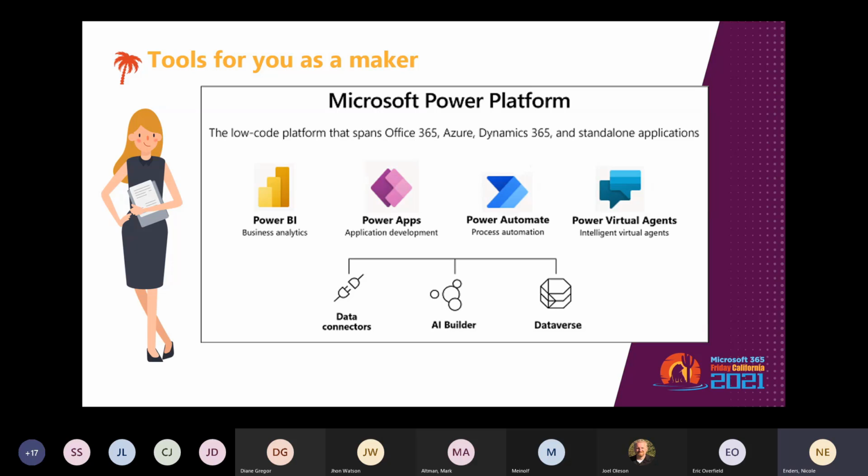And for your process, you should use Power Automate. So we will see a so-called business process flow in the demo. And if you need to move data from one system to another, then maybe you can use some of the out-of-the-box data connectors. Or if there isn't an appropriate data connector, then you can ask Daniel to build a custom one, and then you can use this. So you are the master of the situation. You can think about whether you need some dashboards later on, and you will use Power BI, or maybe you want to support the colleagues who are doing the interviews, and you will implement a chatbot with Power Virtual Agents. But your main tools will be Power Apps and Power Automate.